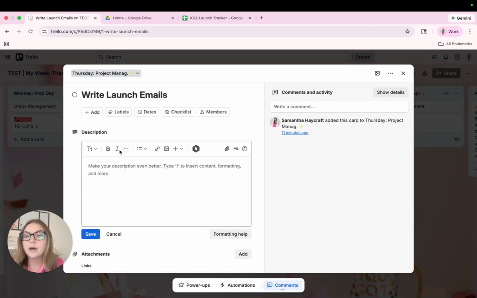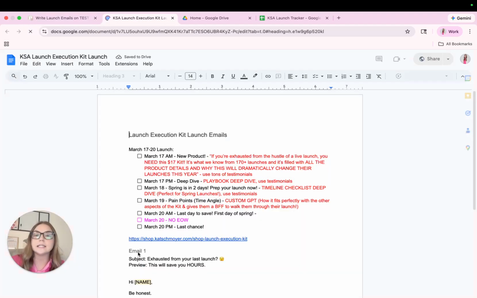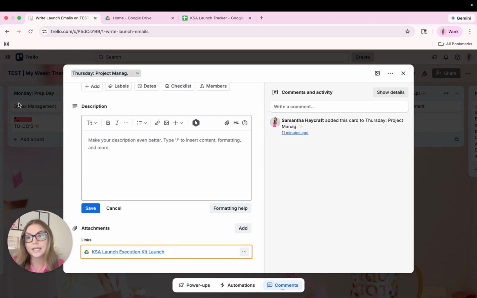So that way if this description has a ton of copy, a ton of notes, and I have links in here, I won't lose them because they're all linked right here. It's super helpful to have them organized, and now I have the emails, I can easily click them and boom, I can start writing my email. So it's super easy to have them all listed here.